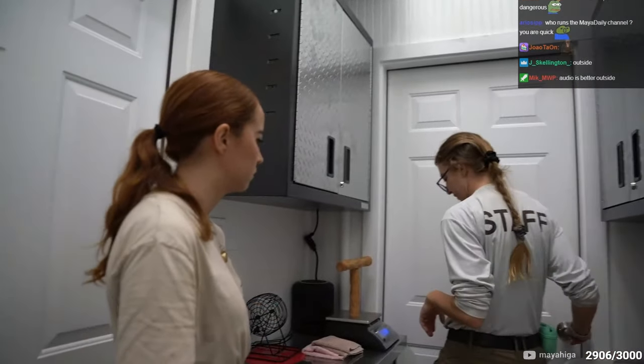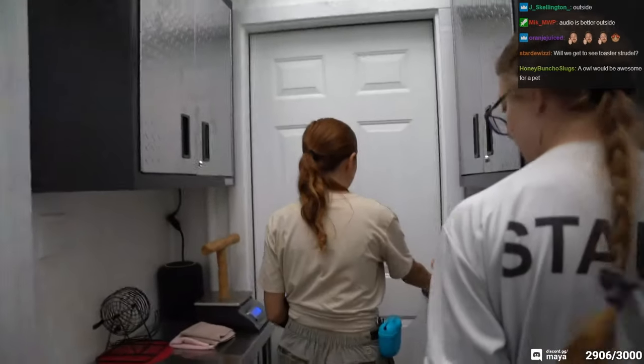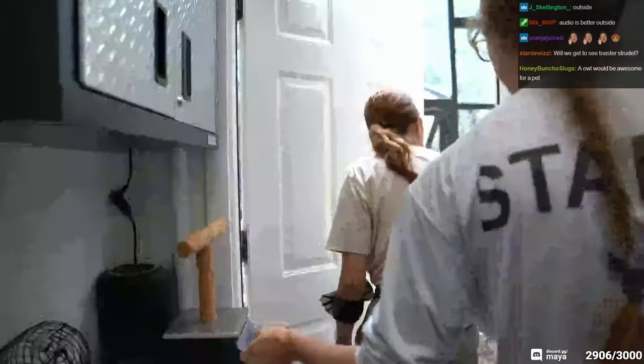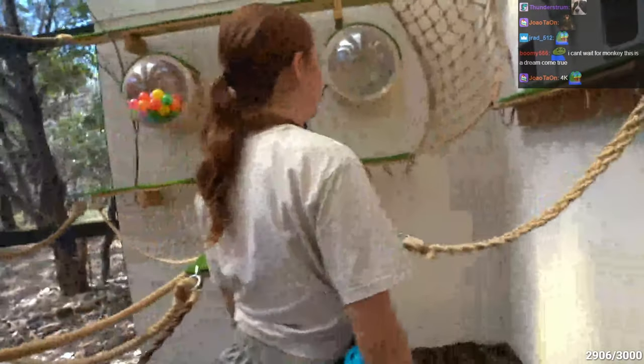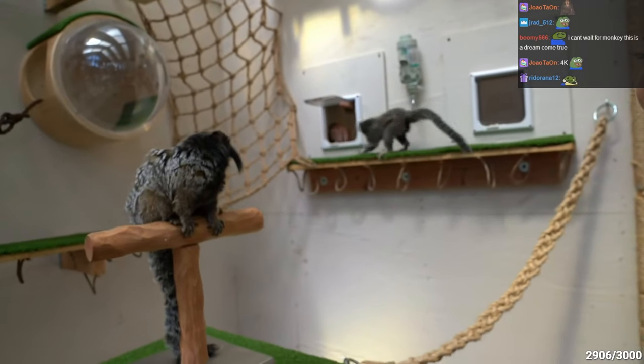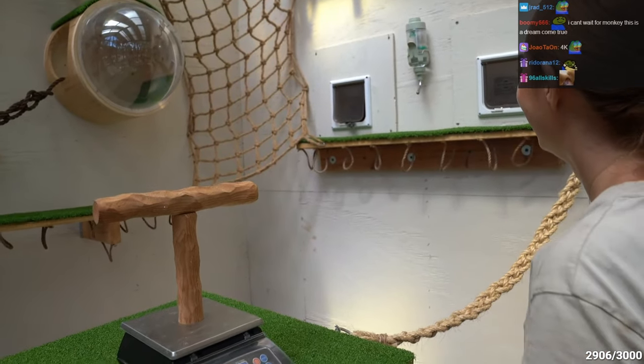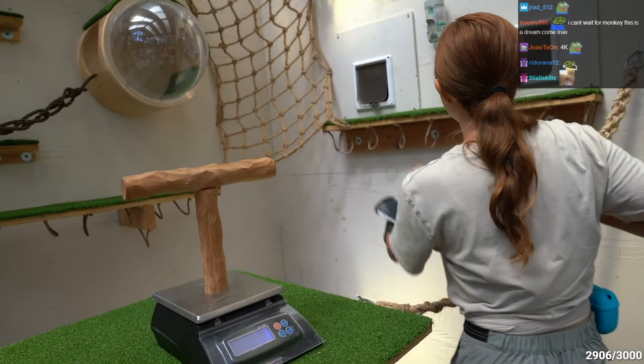I'll let you take the scale out first, and then once they're separated, we can figure out who needs what. Okay. Monkeys? These things are so much harder to close. He's going. He's coming. Oh, no. Come here. Oh, hi, buddy. Oh, no. Oh, just one of you. That was so fast. Just one of you.